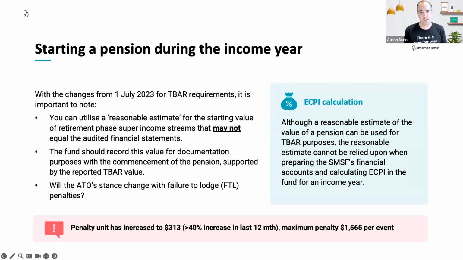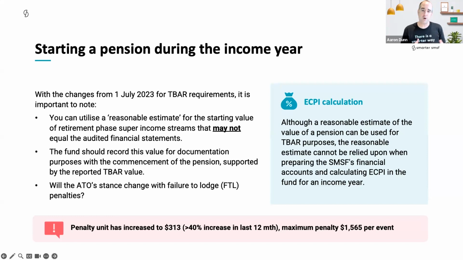And what, again, the ATO made clear here is that, in addition to using the estimate, that estimate is not only enabled for the purposes of your pension documents to be acceptable, as long as we've used that rational and reasonable process to come to that calculation, but it is also acceptable for the purposes of the transfer balance account reporting. So therefore, if the number that we come up with is $1.52 million, well, we can use that for the purposes of our pension documentation, and we can use that for the purposes of our transfer balance account reporting as well.